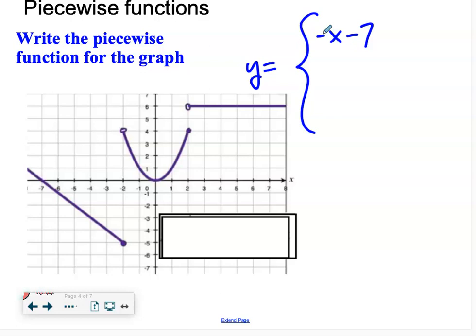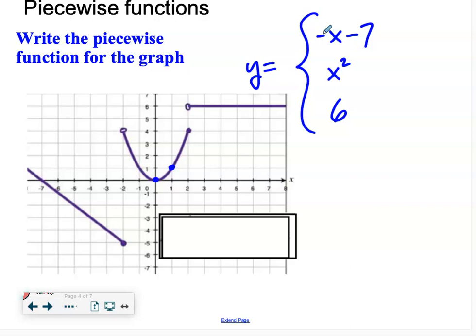All right. The next one, this parabola in the middle, has it been translated at all? Has it been dilated? No. And the way you know it hasn't been dilated is if from the vertex, you just go over 1, up 1 to get to a point, then it hasn't been dilated. It's just your normal x squared, right? So this is just y equals x squared. And then the last equation, it's a horizontal line. So what would be the equation of this? y equals 6. There's our 3 equations.